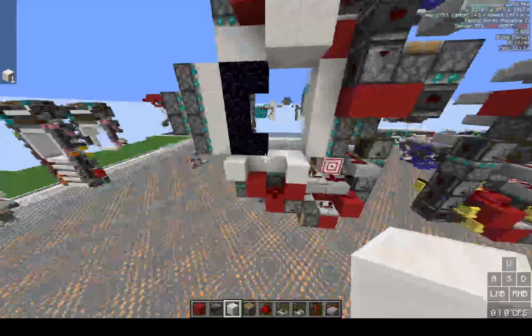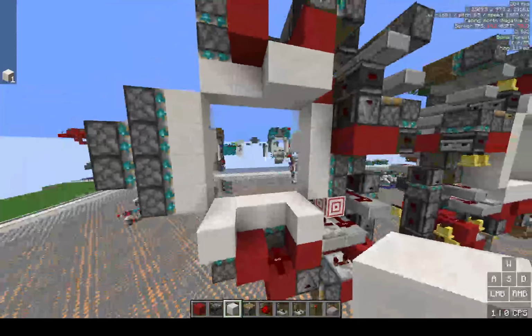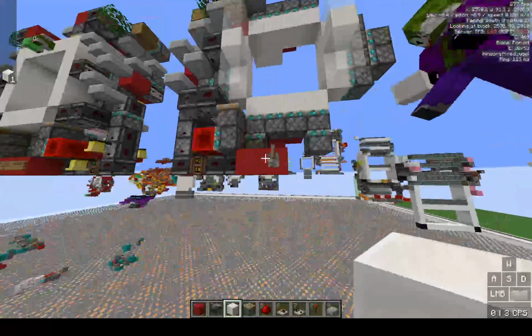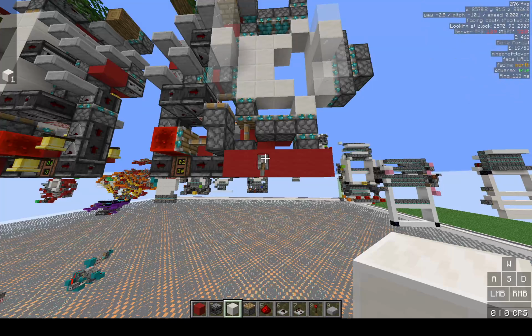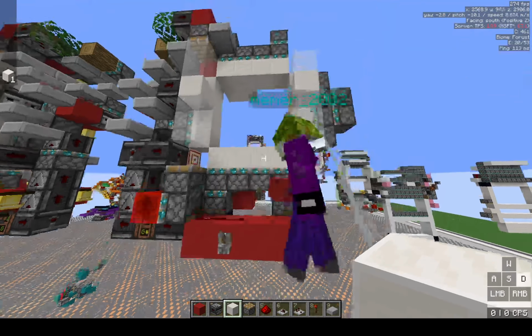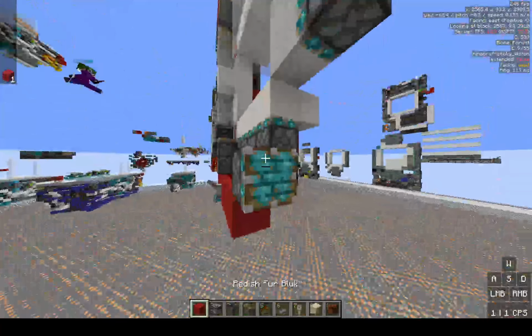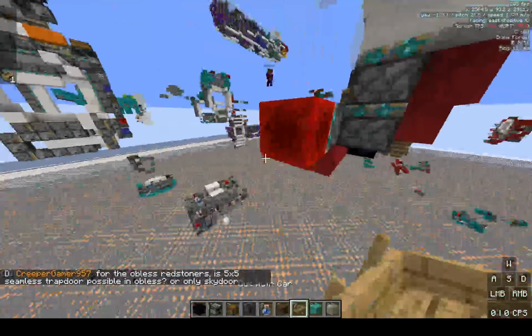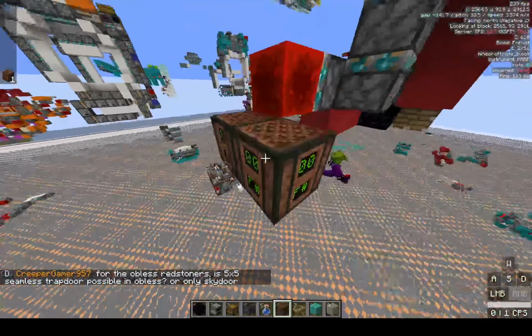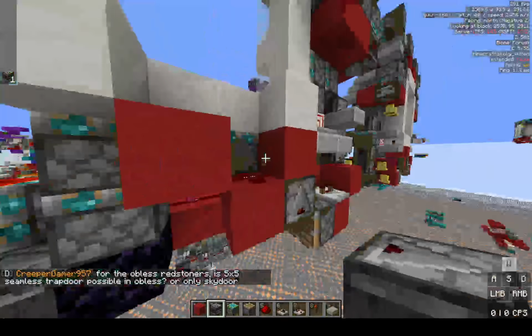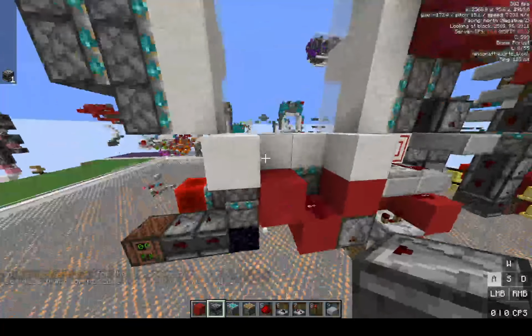There you go. Now the nice thing about this door, since it's a 4x4 piston door, is that a lot of doors like this are symmetrical. This one is mostly symmetrical, but you still need to pay attention. So we're just gonna start building things. It's basically the exact same minus these two intersections, which we'll get to in a second.